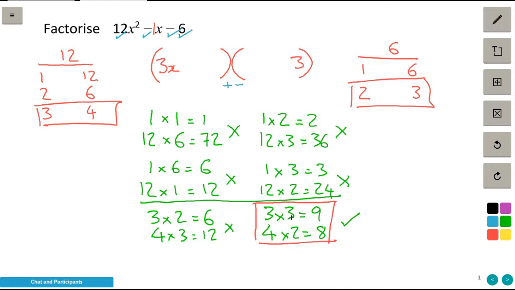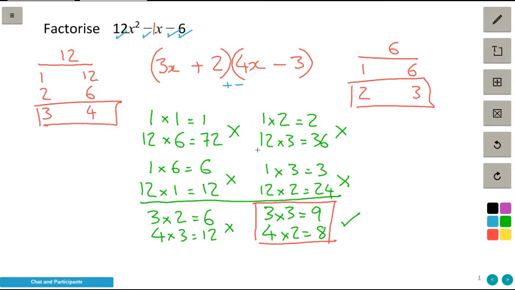So we get 3x multiplied by 3 to make our 9x in a moment. That leaves us then, it's got to be the 4x in this bracket, which will multiply by the 2 that's put in the other bracket, so that we get 4x multiplied by 2 to give us the 8x that we're looking for. And finally then, we just need to put in the plus and minus. We want to make minus 1 in total. So the way we're going to do that with 9 and 8 is if the 9 is the negative number. So we'll need to have in here 3x multiplied by minus 3 to make negative 9, and then it'll be positive 2 multiplied by the positive 4x will give us positive 8.